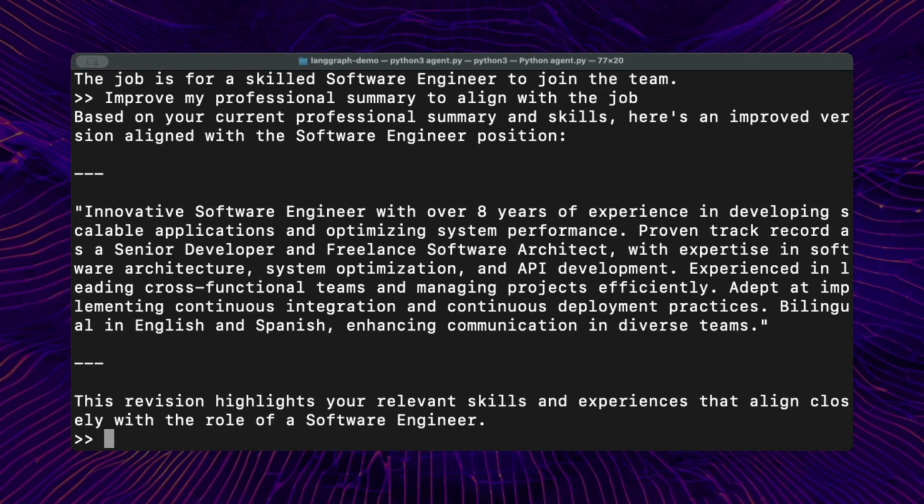And as you can see, the response that I have now is actually pretty good. It was able to pull information from my resume and the job description, and it kind of meshed them together in a way that makes sense. And if you go through different scenarios, you can ask it to tweak your skills or tweak your experience, or you can even ask it to generate some interview questions. And you're going to see that just because we have this tools node connected with the expert node, the conversation can go back and forth and you can come up with some pretty cool scenarios.